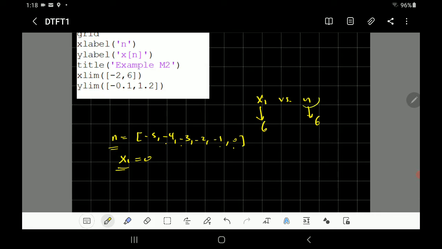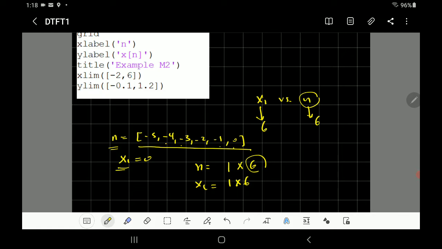So the first thing, you're supposed to calculate the length of the vector n. All right. And remember that this is a row vector. What does row vector mean? It's only one row, 6 columns. So this is 1 times 6. That's the dimension of the n vector. So x1 should be the same thing: 1 row, 6 elements. Okay, 1 is okay, but how do you know the value 6?